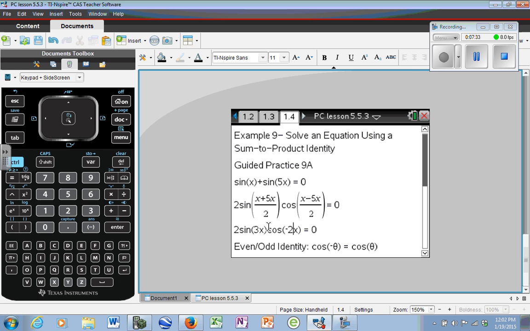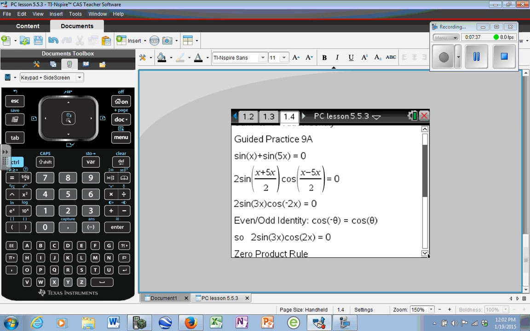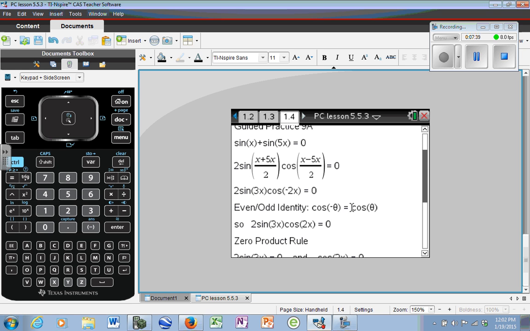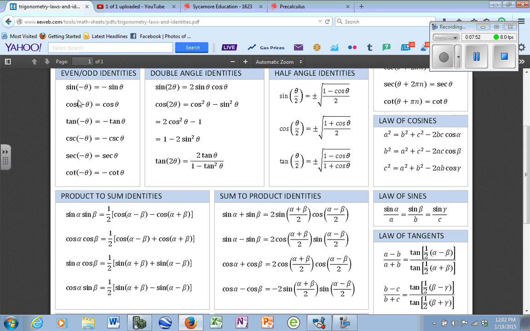Over here, we have to be careful because the cosine of a negative something is just cosine. It doesn't matter if we go up or if we go down on the unit circle, the cosine values stay the same. So this is cool. It takes that negative out of the equation altogether, the even, odd identities. They're on my little chart here. See this? Cosine of negative angle equals cosine of the angle, just to prove to you that it's true.